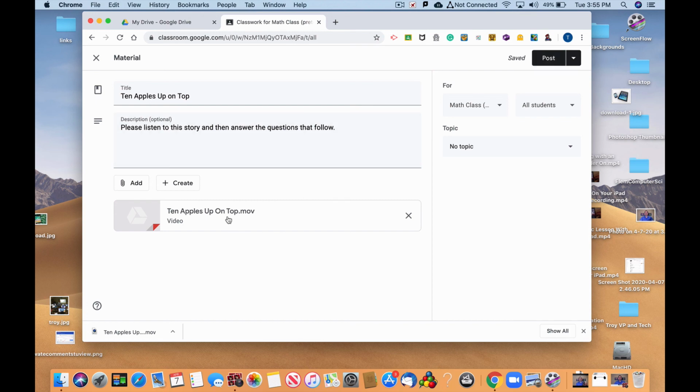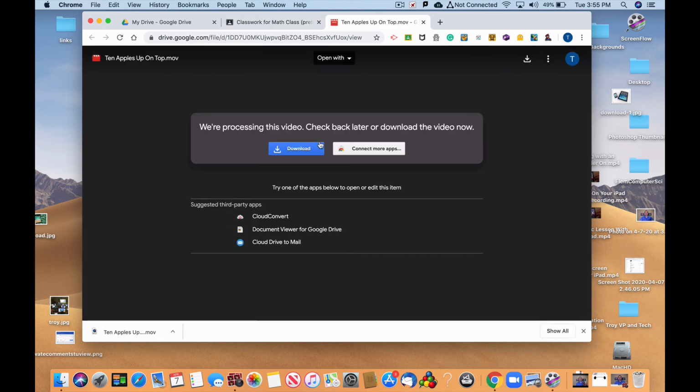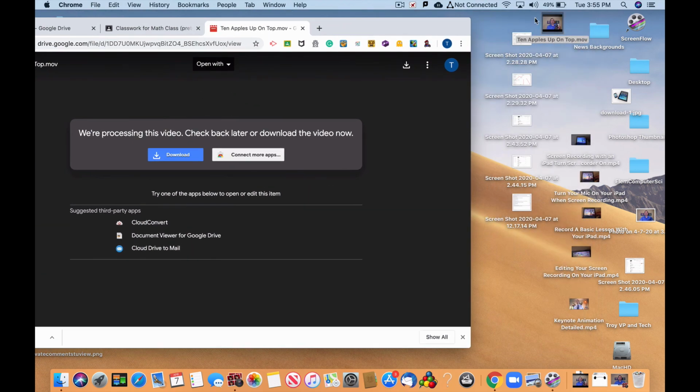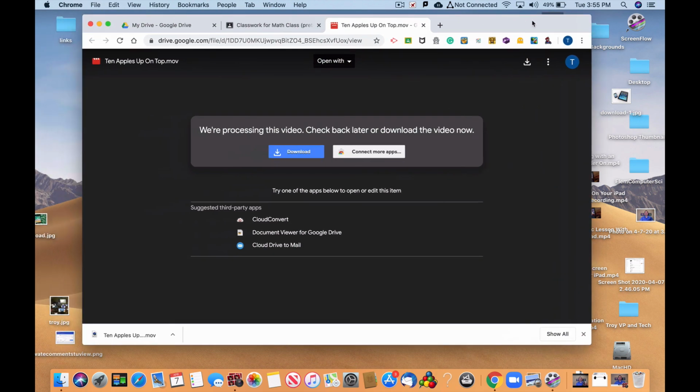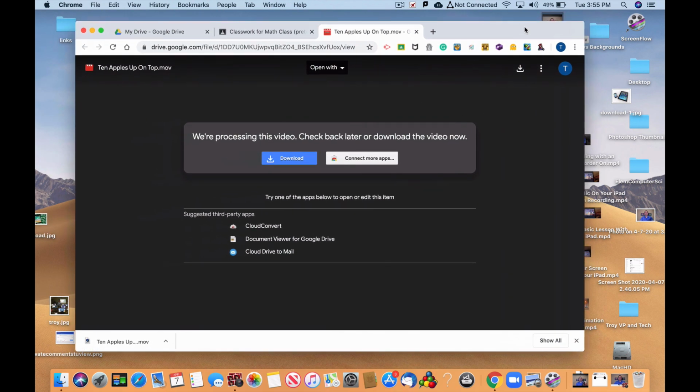And the students will be able to just go right here and watch that video when they go to see it. Now, when you first put this on here, it might say it's still processing the video. That's very common. But again, it will just play that video on their device. They'll be able to see it and respond. So it's how to make a quick little video if you want to see yourself on camera with a MacBook.